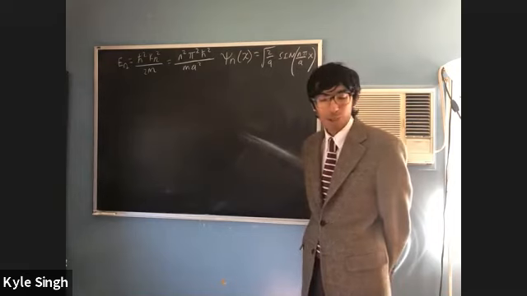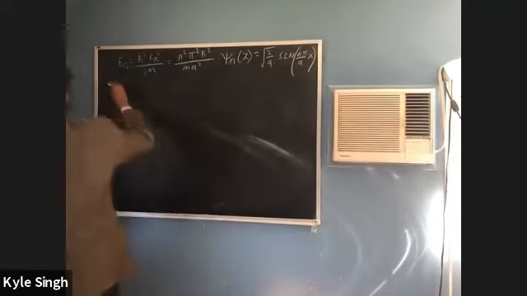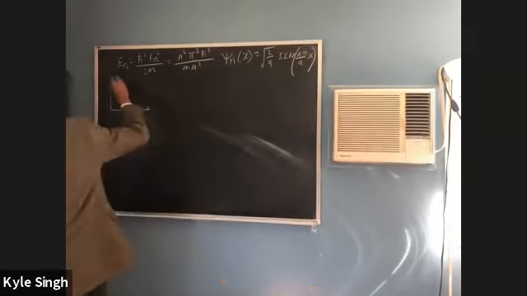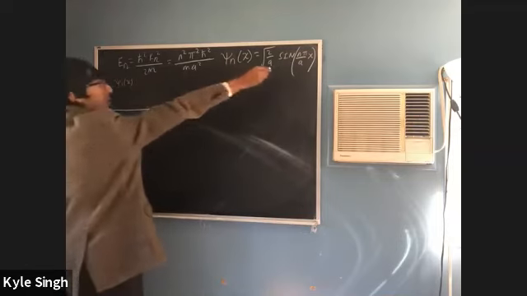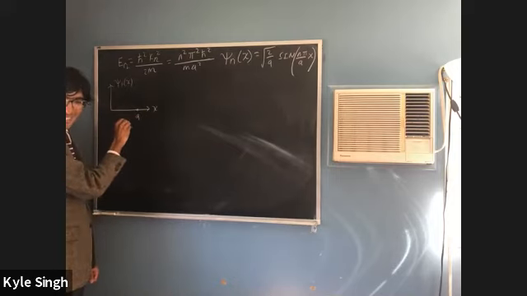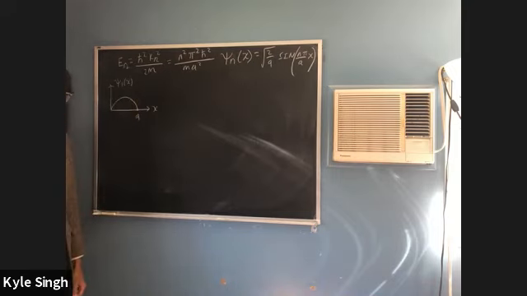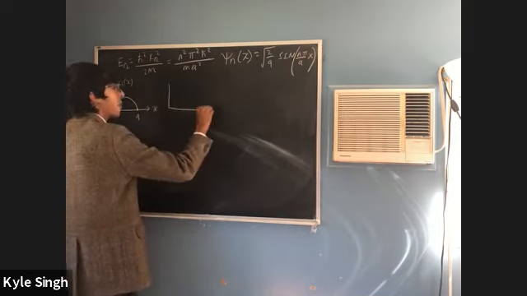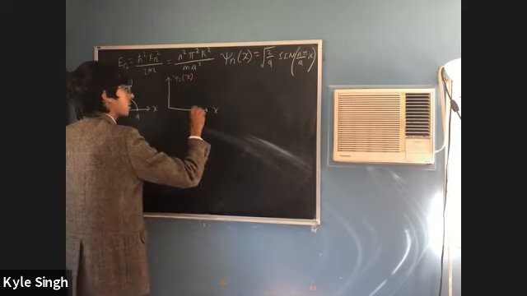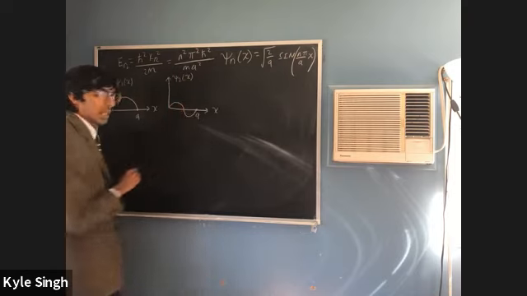Okay, so let's draw out the first 3 states of the infinite square well. So the first state, psi 1 of x, just using this. So here's A, here's my boundary. Now how does psi look inside the well? Looks like this, if you graphed it out. Psi 2 of x, so now we're actually seeing this physically. Now we're actually drawing this out physically. Okay, that's psi 2 of x.